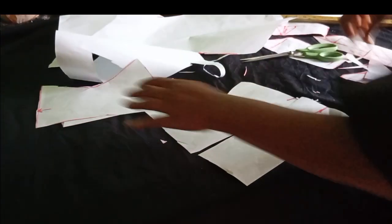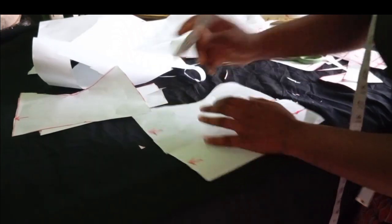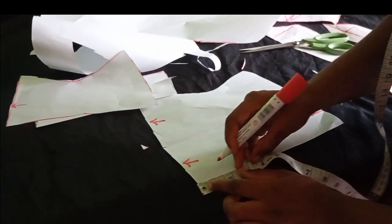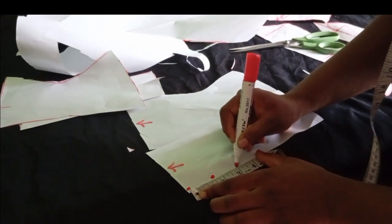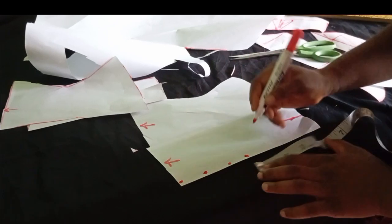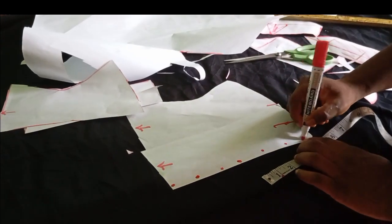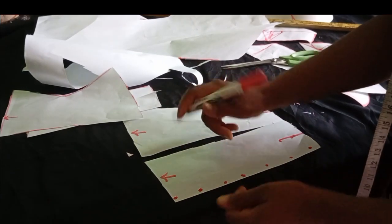So after that, I'll just go ahead and mark out my yoke space, but before then I'll also label my measurements to know where it's up and down. So I'll go ahead and create the yoke space rather. Remember it's 1.5 inch. You go ahead and mark 1.5 inch all the way down, just like I'm doing right now in this video, on both sides actually, but for all my patterns I cut out one part so I won't waste much pattern paper.